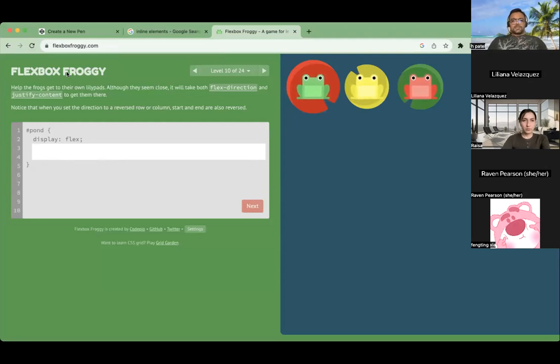Okay, so this should be flex direction. It's still in a row, but it's a reverse. This is a tough one. So if I do that, it goes this side, and then I have to use justify content to move it to this side. So it was a little tricky.